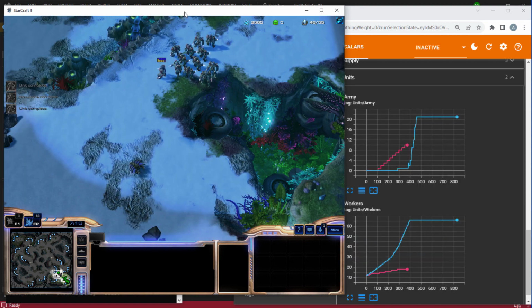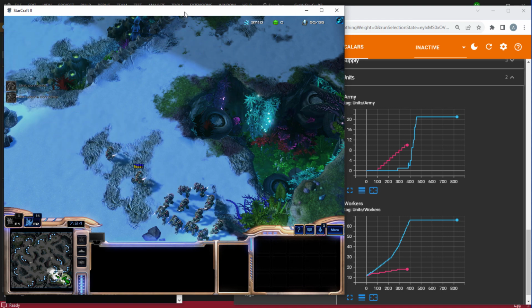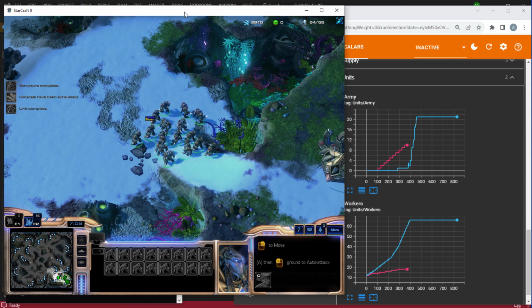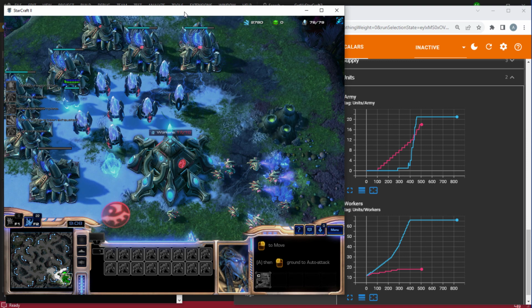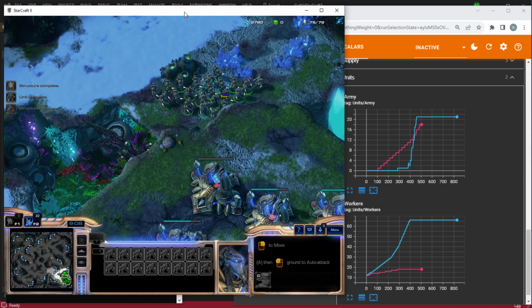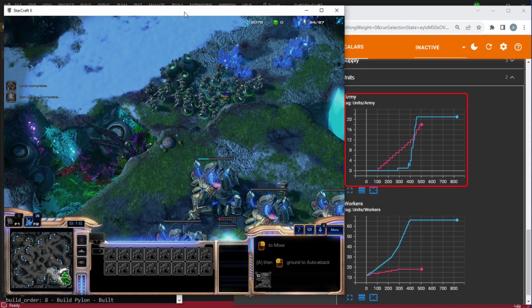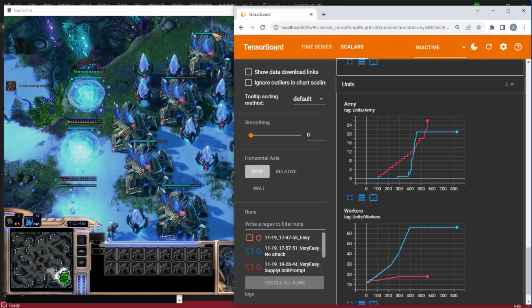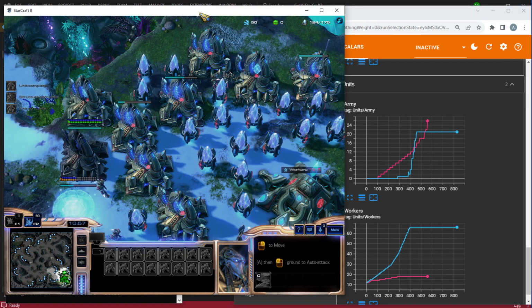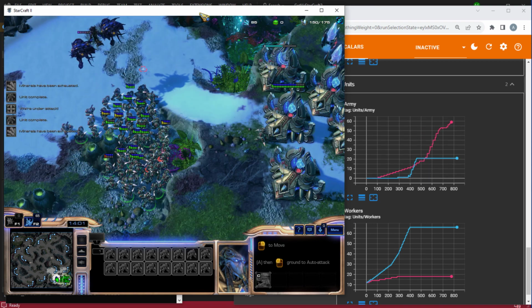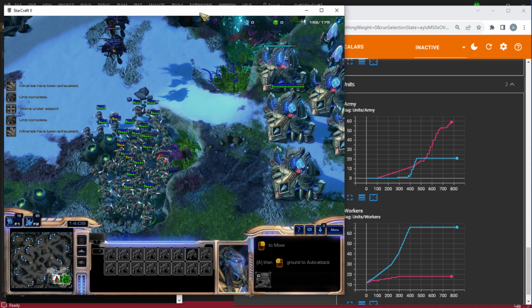And with the next update, we can see that this trend is continuing. We've got a fairly even increase in the number of army units. However, by the time we get 9 minutes into the game, we can see that although we're focusing on army units, we've actually got slightly fewer offensive units than we had in the previous run, when we were focusing on maximizing resources. But now, 10 minutes into the game, we can see that we have created more army units here. And now, 14 minutes into the game, we can see that we've got quite a big army.